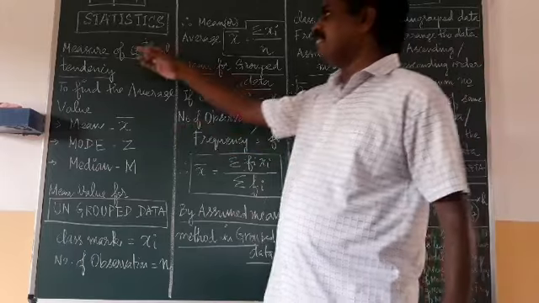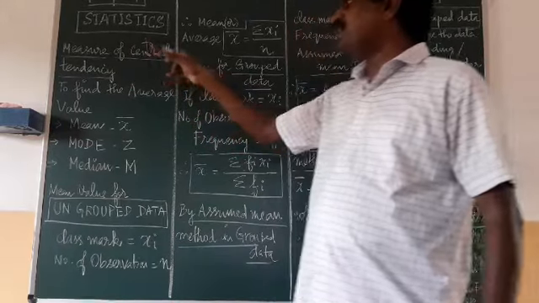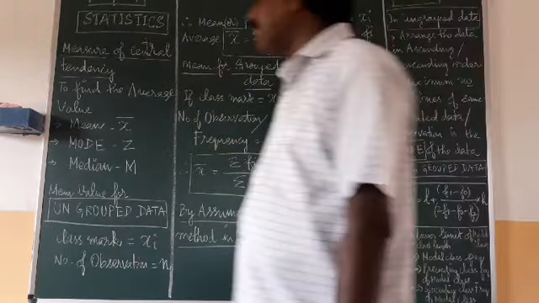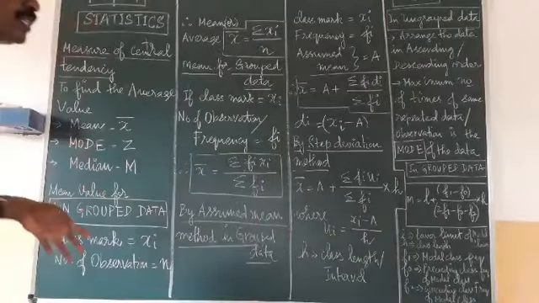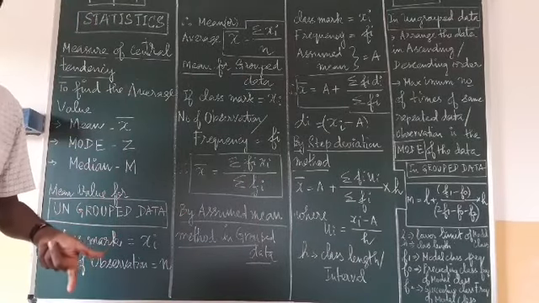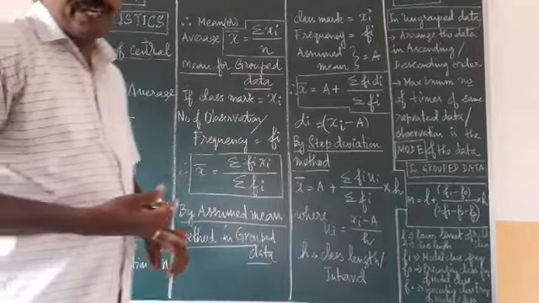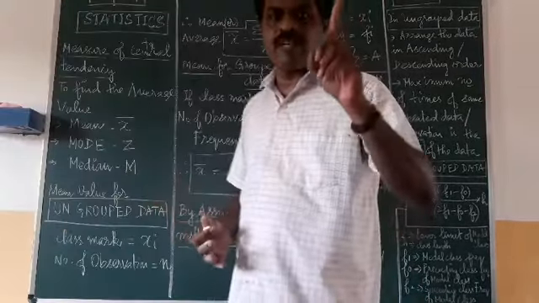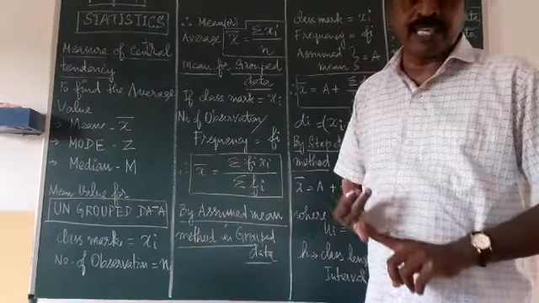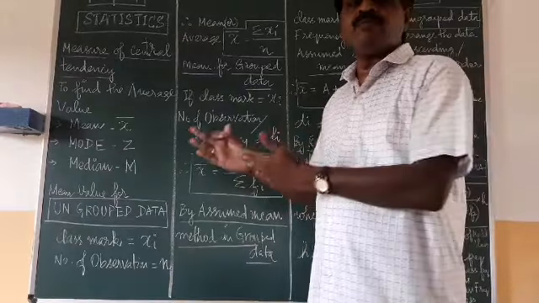See, what does statistics deal with in your syllabus? It is the measure of central tendency to find the average value of the given data. The data may be grouped data or ungrouped data. Your frequency distribution table chart you saw in 9th standard. Same thing you are going to do.